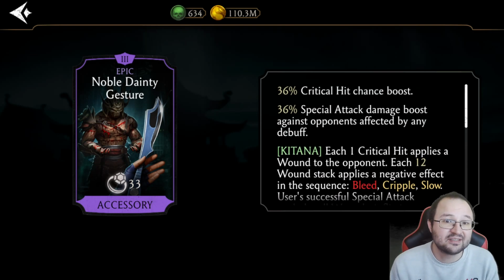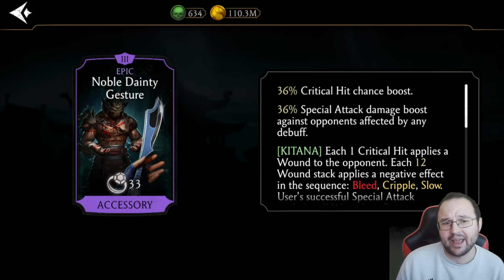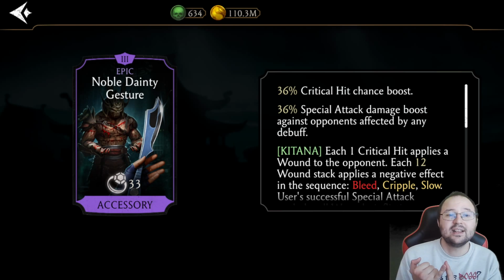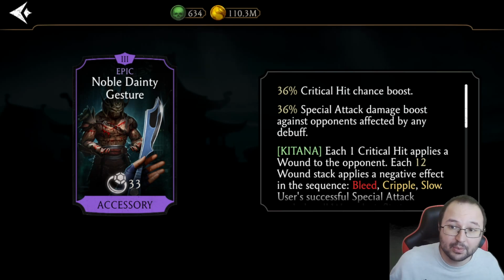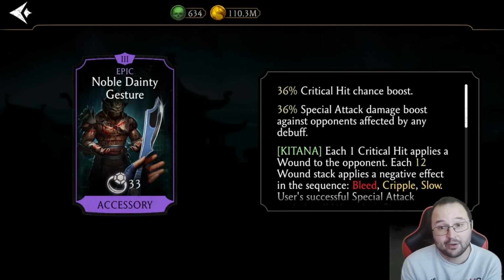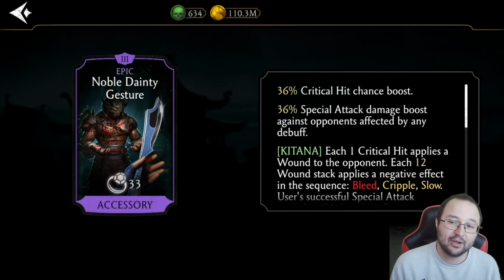I would say that this is mid-range, slightly above mid-range, to be honest, probably 6 or 7 out of 10. Again, it gives critical hit chance. It increases your special attack damage, which is super cool. I mean, 36% is always useful. At maximum fusion, I reckon it's going to be powerful. However, at low fusion, it is just okay. You can use it, but it isn't something extraordinary. And on Kitana, it works super bad because at Fusion 0, it requires 15 critical hits.